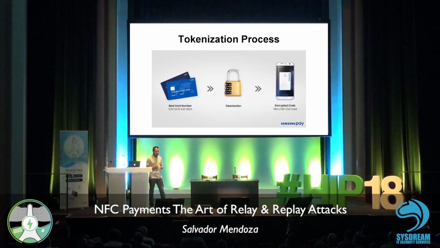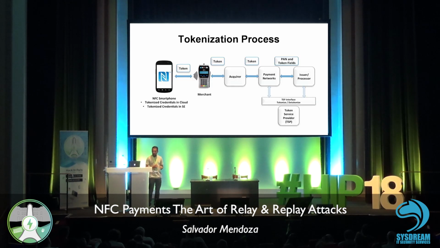To talk about NFC, we need to talk about the tokenization process. Basically, tokenization is a technique where you have a physical card, let's say a Visa card, and you add this card to a mobile payment system like Apple Pay, Samsung Pay, or Google Pay. When you add this physical card to the mobile device, we change the physical number to a virtual credit card number. That means it's a tokenization process. The idea is that when you make a payment, instead of using the physical credit card number, you use a virtual credit card number just for one time. So if someone intercepts that token, he's not going to be able to use it for a second transaction.